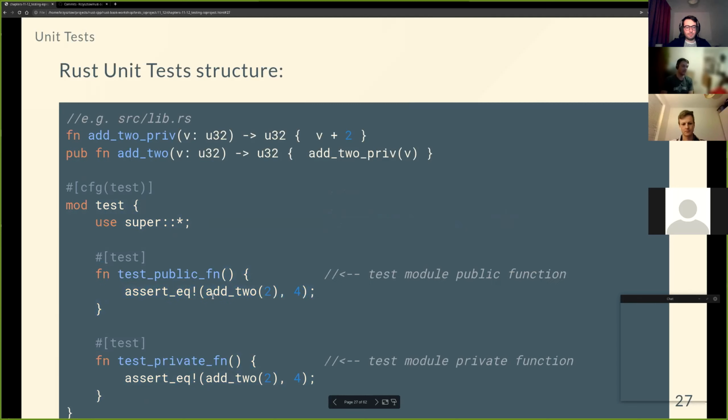And as we said, the unit tests can test the public function, but they also have the option of testing the private functions, right? I didn't realize there is an error on that slide.